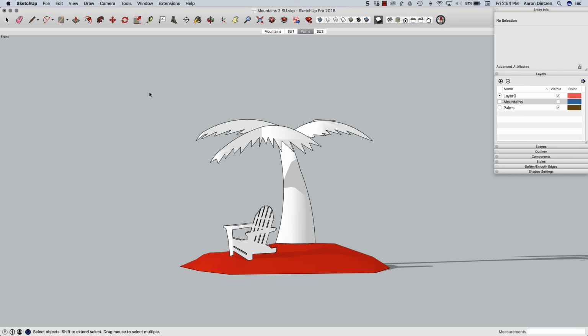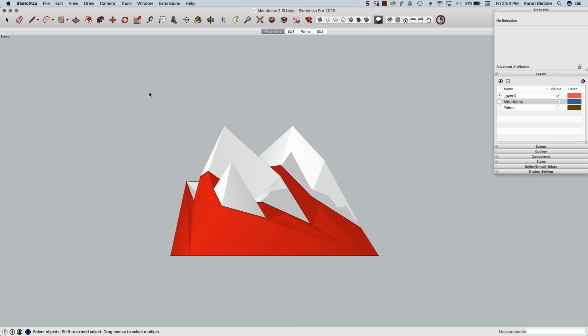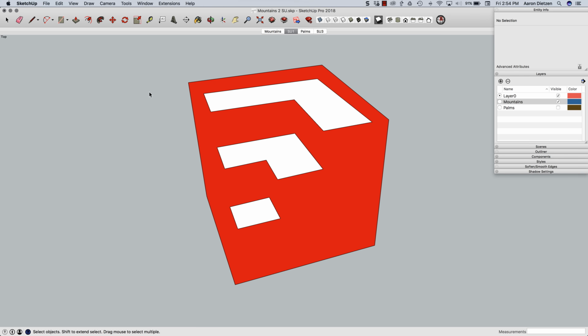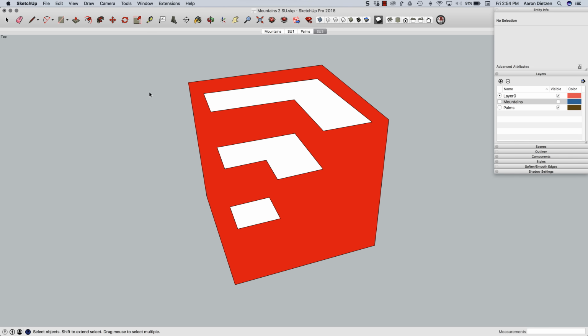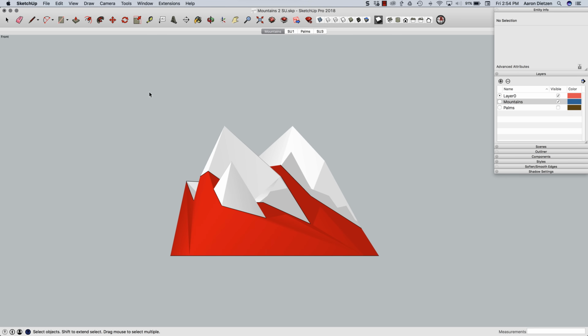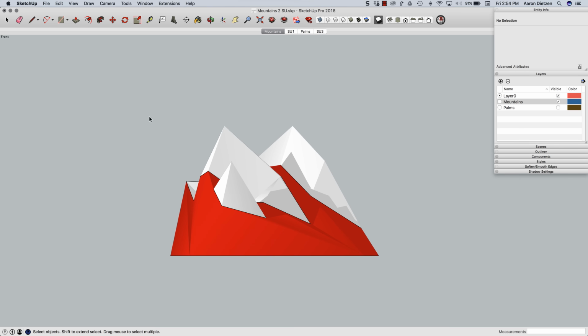I made this animation to commemorate the moving of this year's 3D Basecamp from the mountainous mountains of Colorado to the palmsy palms of Palm Springs. This was a fairly easy trick to animate, and I just wanted to show you guys how I did it. I don't want to go so much into how I made these two palms and mountain models, but how I animated from one to the other seamlessly.